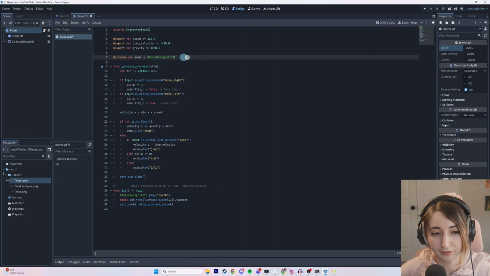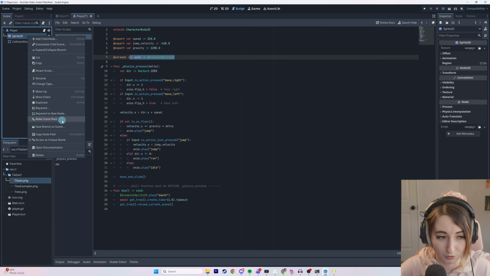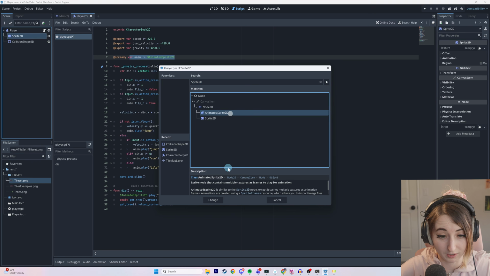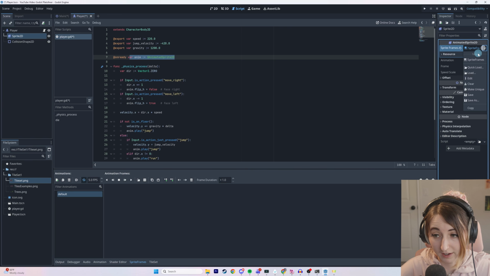Right here, this is for having an animated sprite, which I'm going to show you how to do. You can also do a standstill one using the same method. You'll just select Sprite2D instead of AnimatedSprite2D. So we are going to change this. We'll actually do that now. Right click Sprite2D, select change type, and then select AnimatedSprite2D. Either one, we're going to change it to an animated one, and you'll select sprite frames.